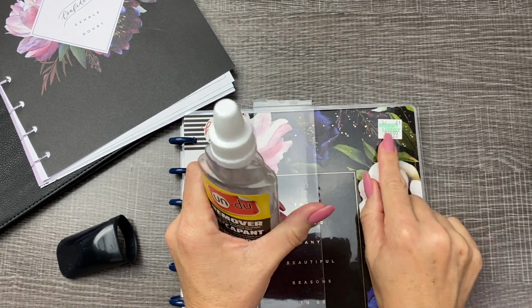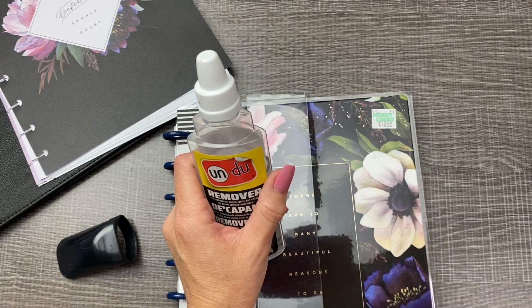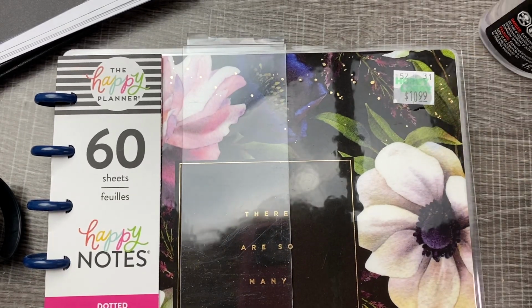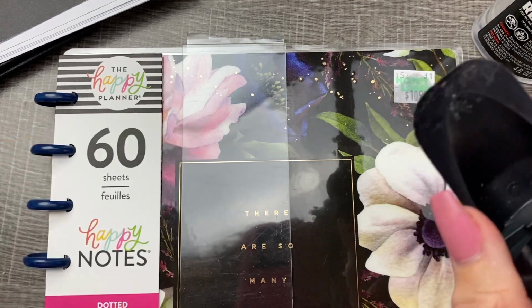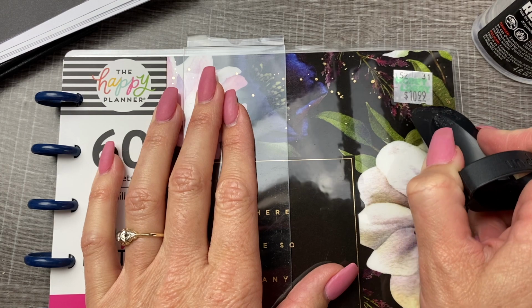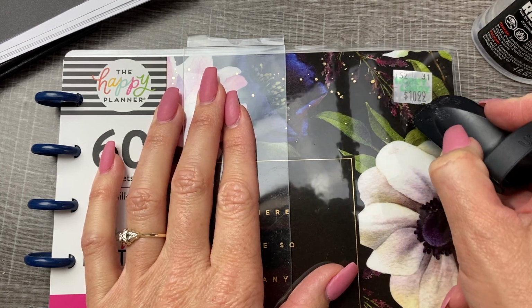and for removing these sticky price labels. To use the Undo, I mean, it's so easy. You just put a little drip of it on there, let it soak in. You take this little scraper thing and then just scrape it right. You got to make the sound. Scrape it right off like that.